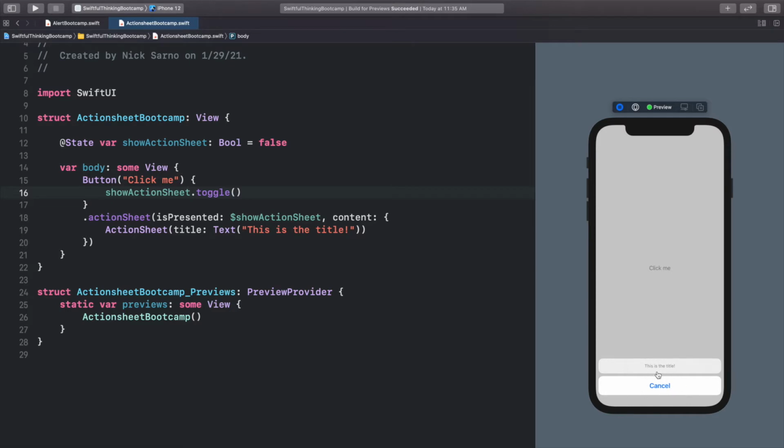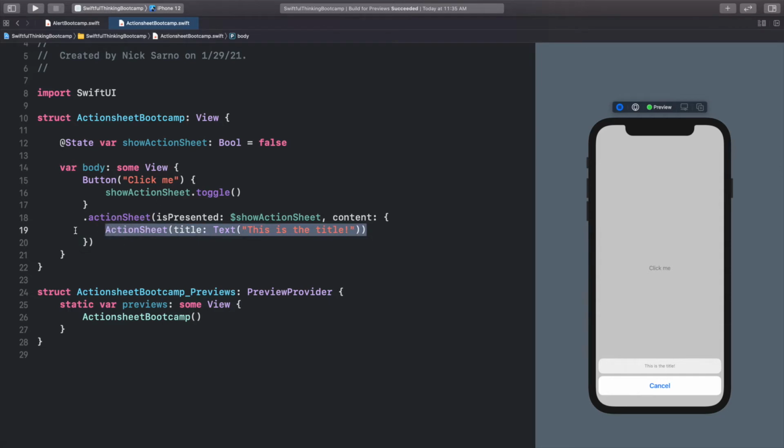And you've seen this in probably a whole bunch of apps. It looks a little awkward right now because we just used this title completion, but with the other completion which we're about to use, we can add a whole bunch of buttons here. So if you had a message and you wanted a whole bunch of different options, an action sheet is a great way to go. But before we go and add all those extra buttons, I want to take this code and clean it up a little bit. If you've been following this course, you know that I like to extract as much logic from our view as possible. And I think it's really good practice, especially for action sheets and alerts, which we did in the last video, to put all of this logic outside of the body.